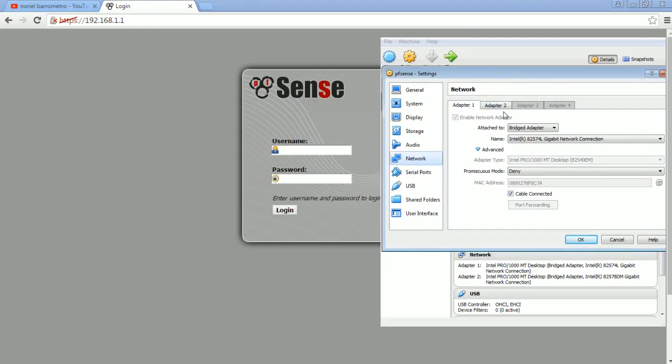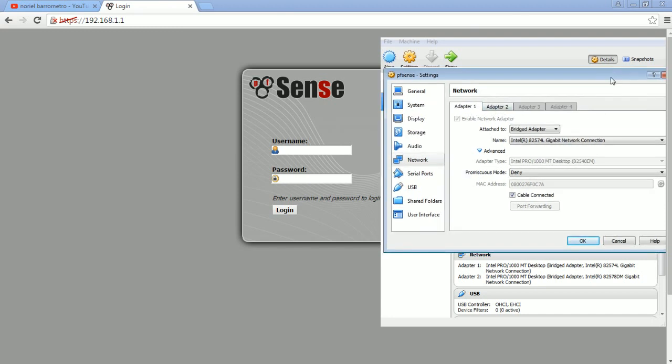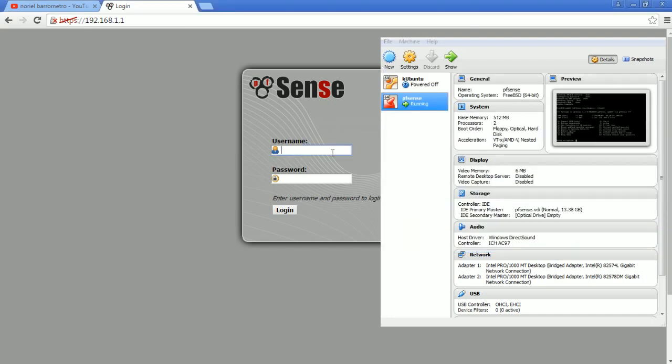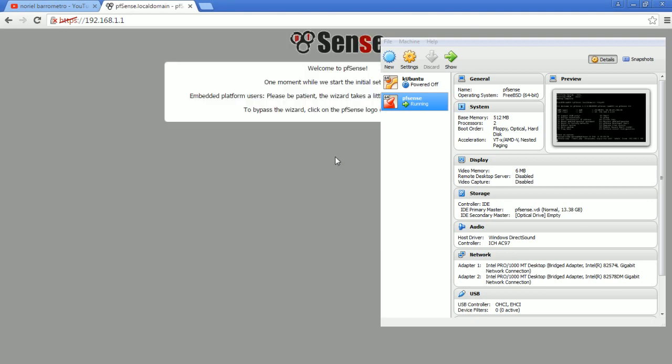Maybe if that doesn't work on your setup, just try to change something here to NAT or internal. Just play with it. But for my setup, I just used bridge adapter. Bridge settings works fine. Okay, so admin and the default password.